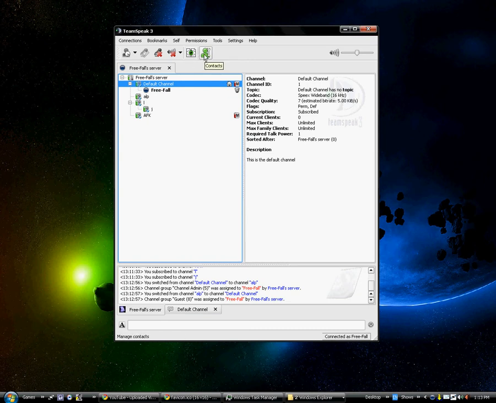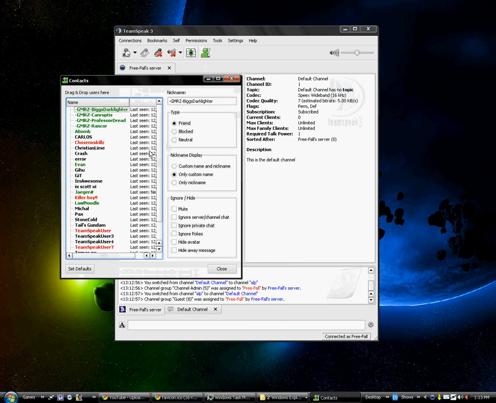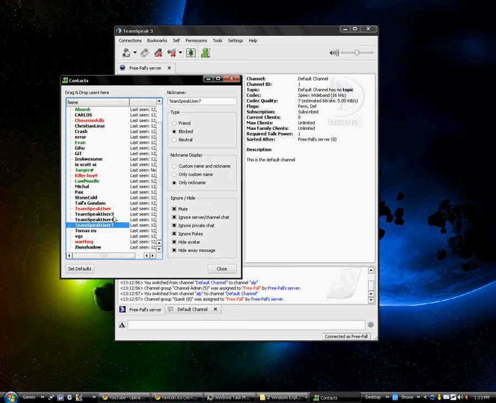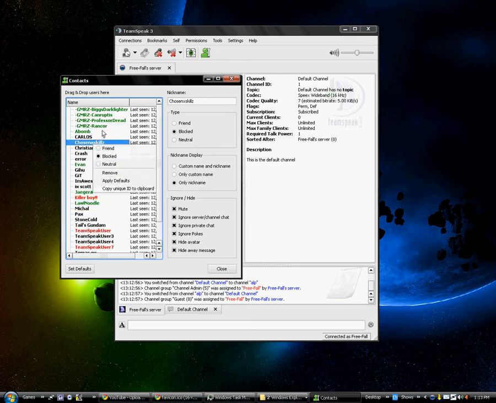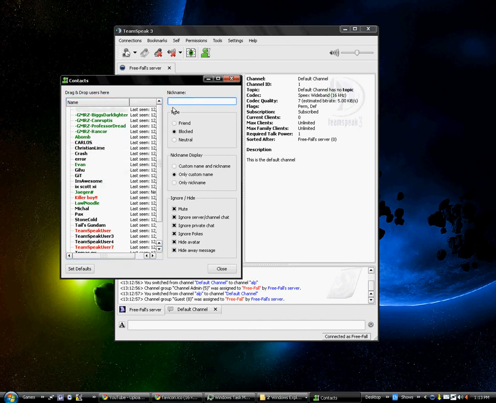Another thing up here is contacts. As you can see, I got a lot of friends and several enemies. Neutral, enemy, friend. You can go in here and create a custom nickname by right-clicking, and then you can change that there.